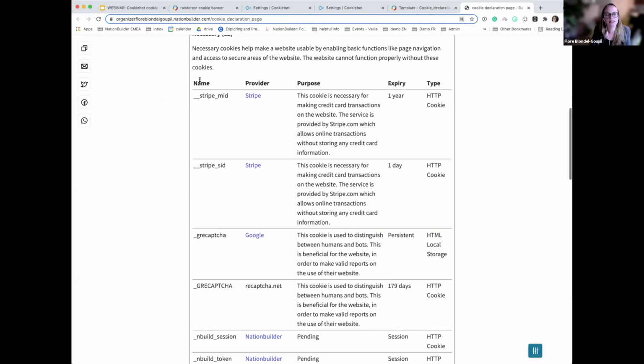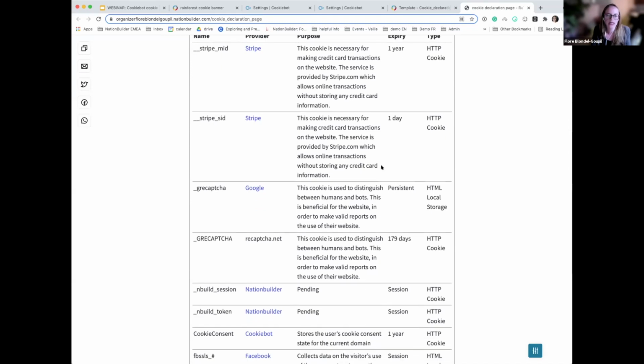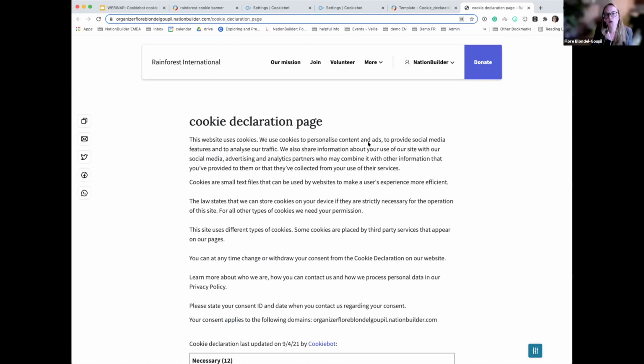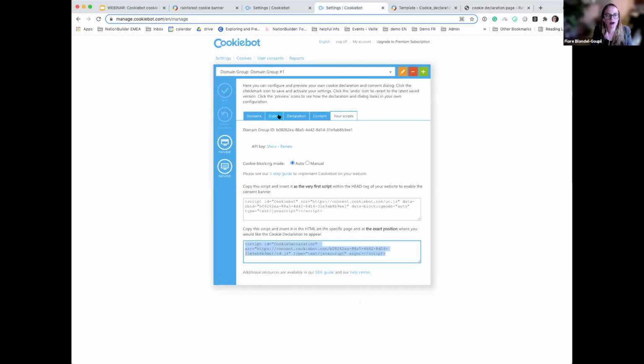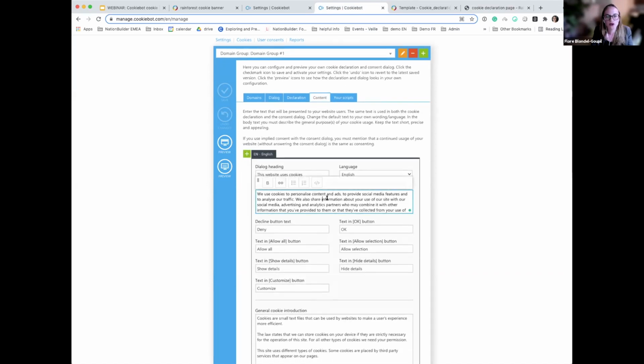So you can see each of the cookies and their description, their expiry period, and so on. With this, you'll be able to take that link and go back into Cookiebot, and in content, you'll be able to add this link into your description.